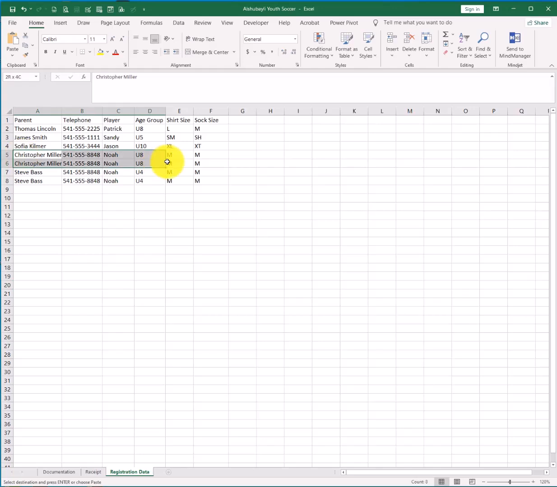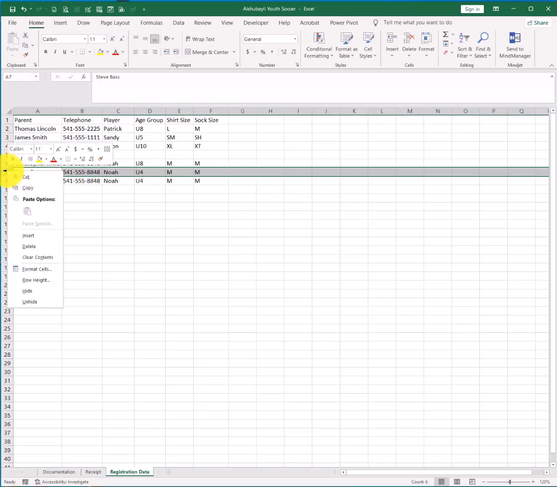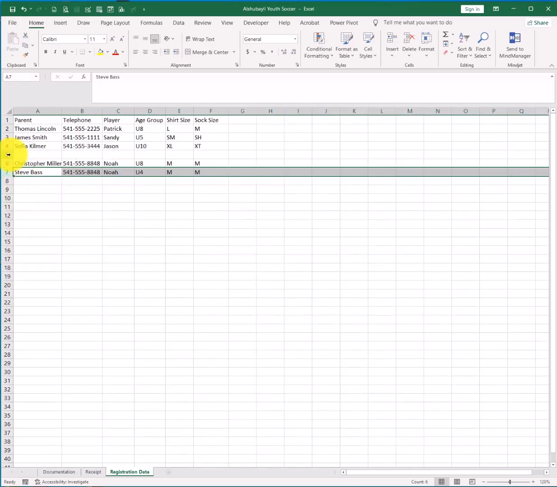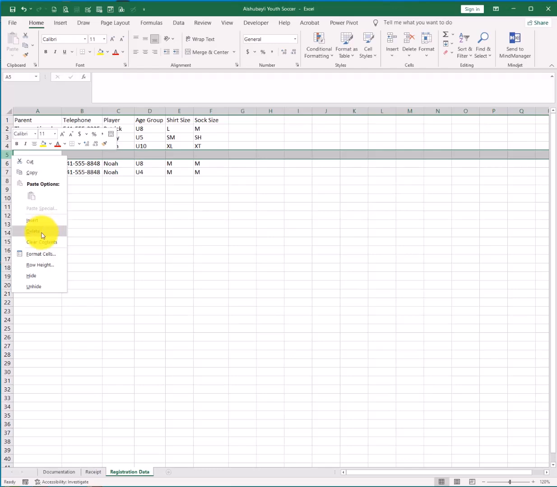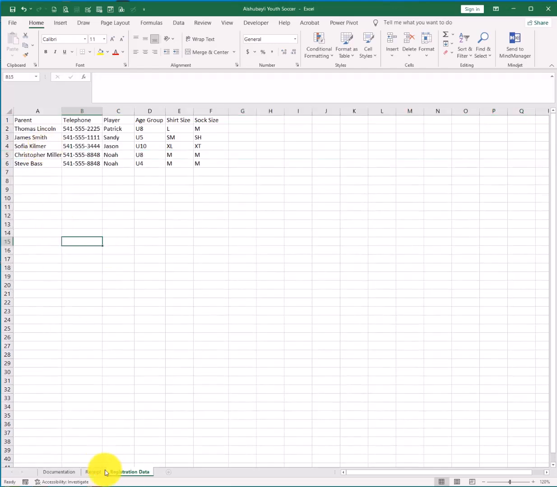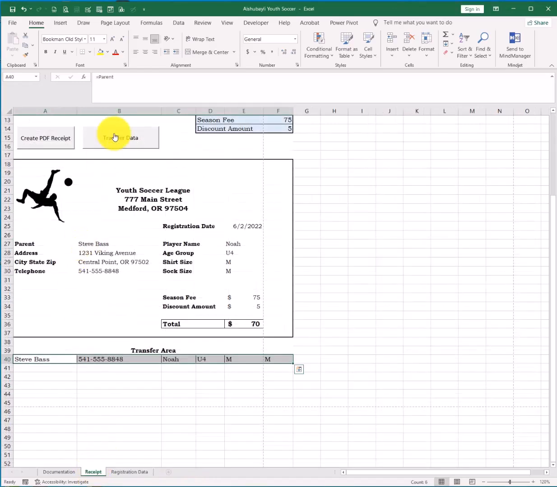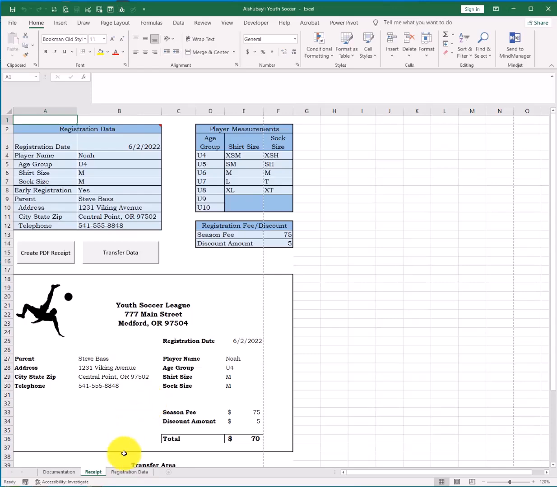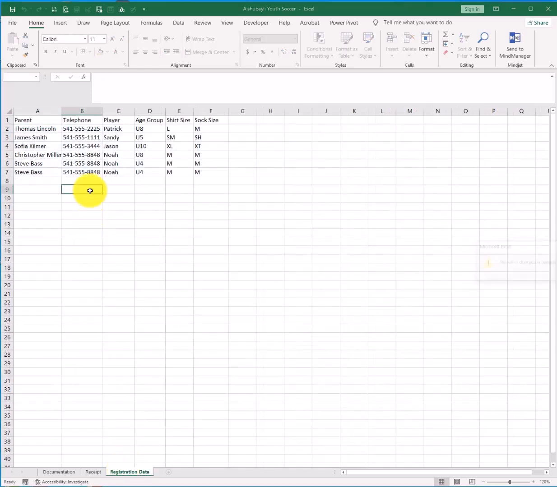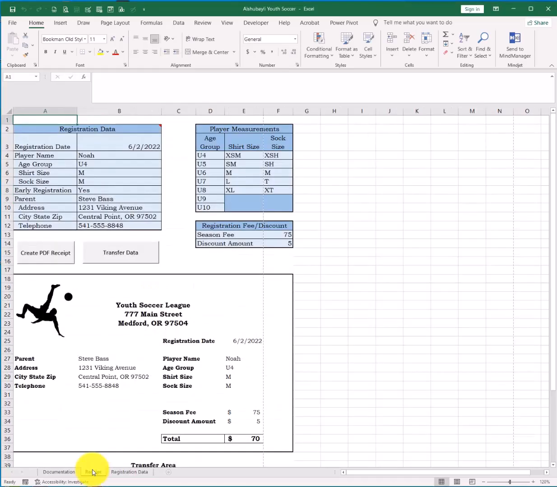For here, I don't want to have a double, so I'm going to get rid of this guy. I'm going to get rid of Steve Bass here. In fact, actually, what I'll probably do is let me just delete this whole row here, delete this record as well. There, clean that up. Now, if I come up here and protect my worksheet, actually, I don't even need to do that. Watch this. If I come back in here and say transfer data, boom, I come back over here. By default, it's locked because I lock it in my macro. All right, go back here.